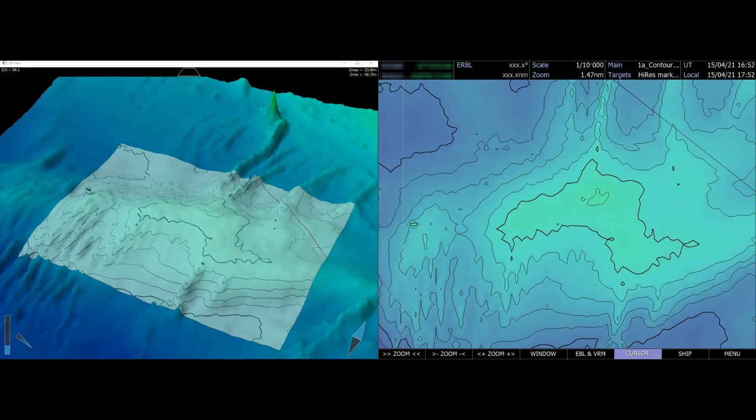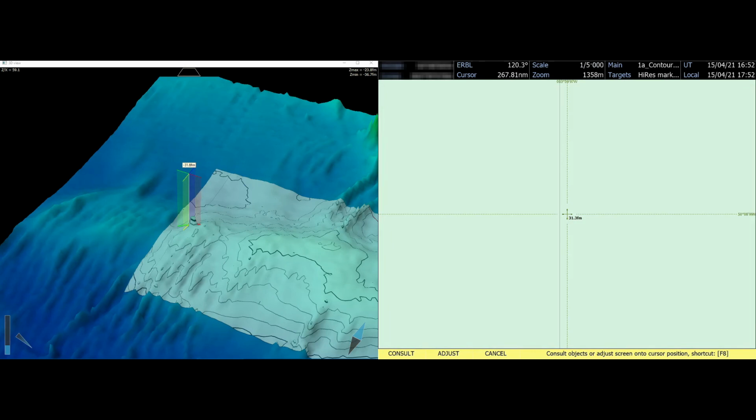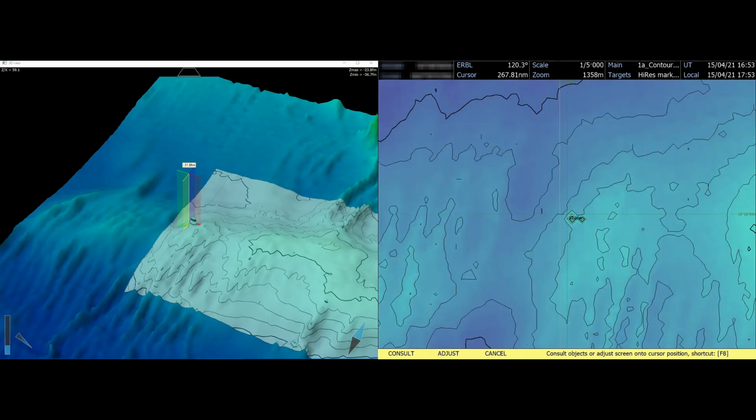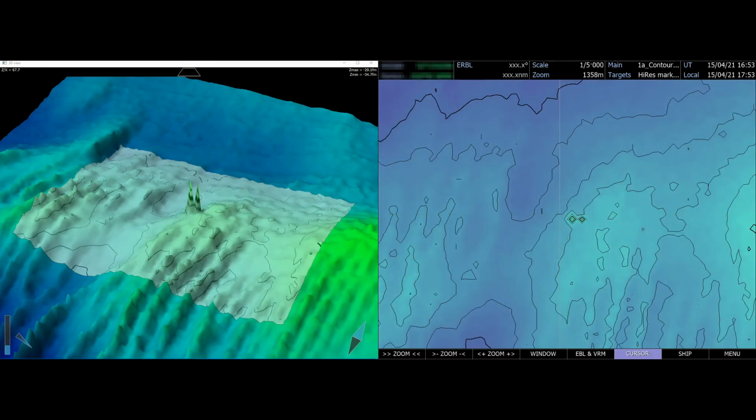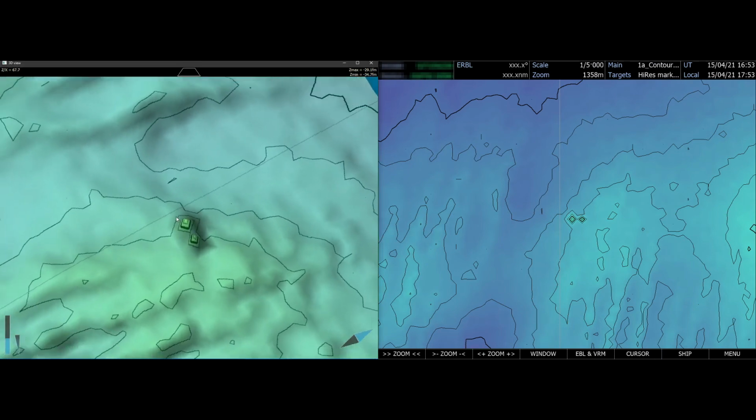I think the images speak for themselves. Two wrecks here, side by side, or the same wreck broken in half.